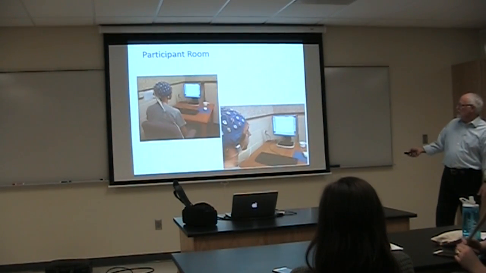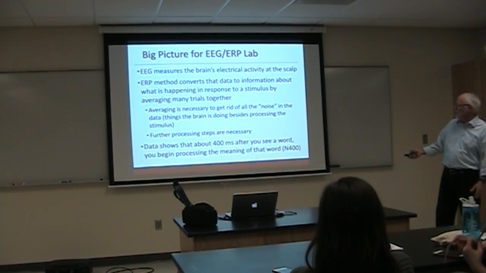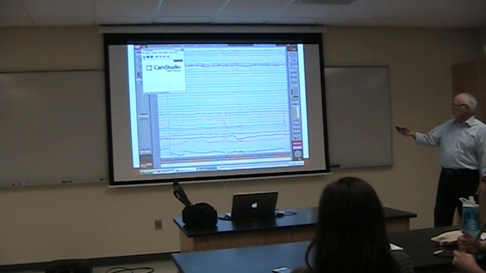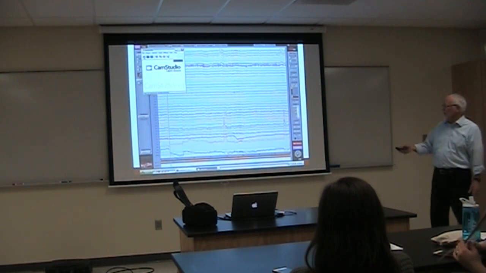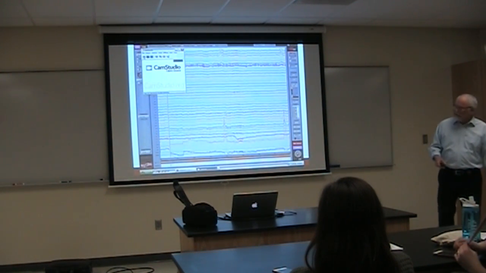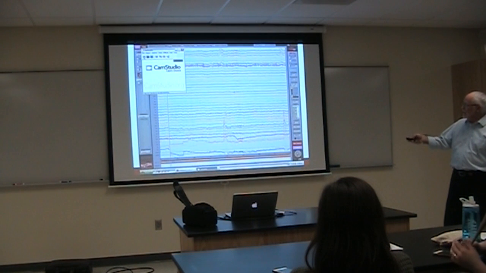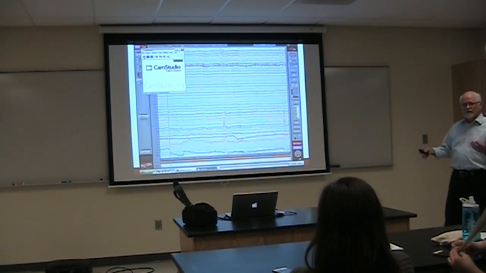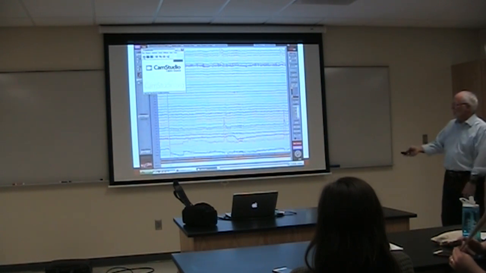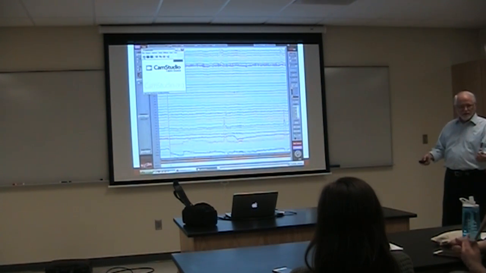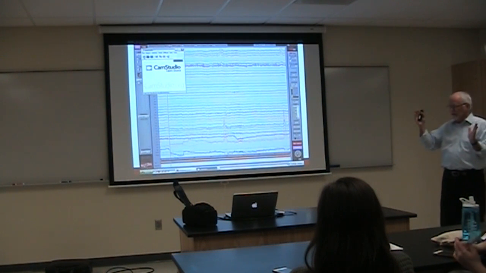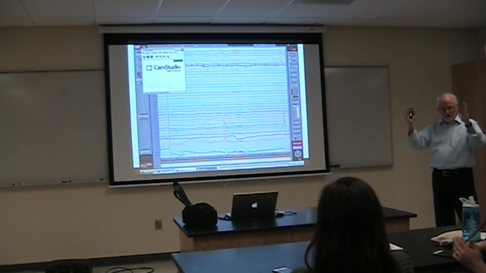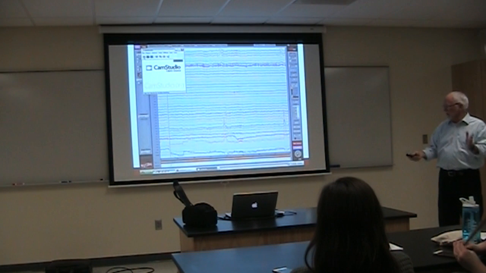Okay, so you've seen all this stuff. I've talked about this already. And so here's a screenshot of the actual recording on the EEG computer. And you can see that each of these 32 electrodes is producing its own kind of unique pattern. But what we're going to do is slice out from the moment that the stimulus is presented, the keyword is presented, and then 700 milliseconds later, average over all of those trials to get something.